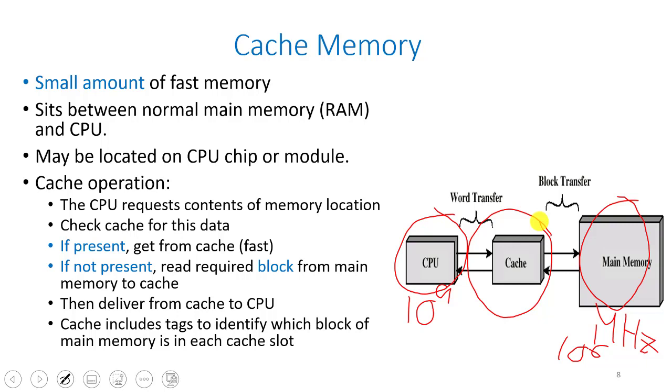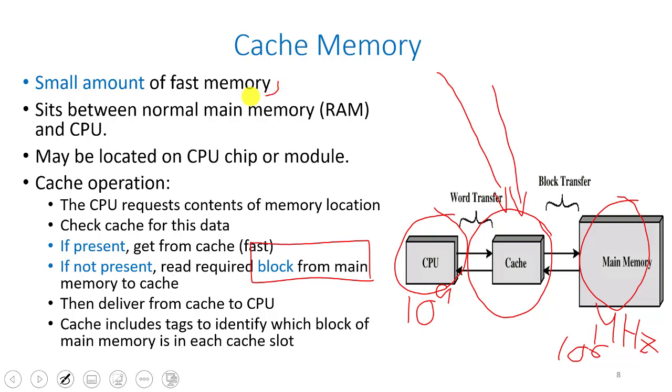You will say it's taking too long because I need to check the cache and then get from the main memory. Yes, but when we get the data from the main memory, we do not get 1 byte of data. We get a full block, meaning all the block of information related to that byte will be stored over here. So the next time you require a byte, most probably it will be available in the cache. This makes the cache very, very fast.